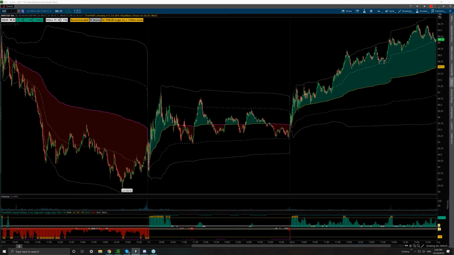Very directional day after a very counter trend or non-directional day. So look at how flat that volume weighted average price is on Friday's trading. Very much a counter trend day. Brief little excursion outside into the fast lane, but other than that, very contained at the deviation bands, absolutely oscillating across the VWAP, right? By contrast, what do we have on today's trading? Strong trend. Just two beautiful little kisses off of the volume weighted average price.